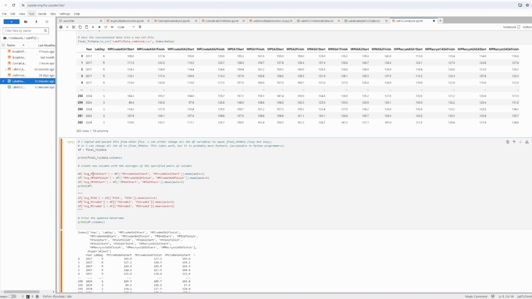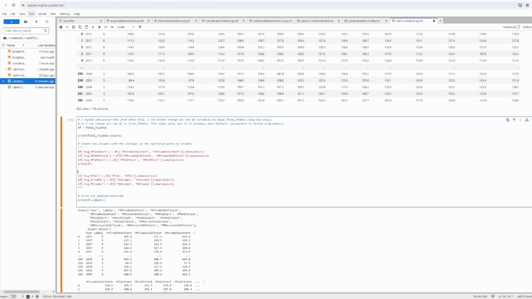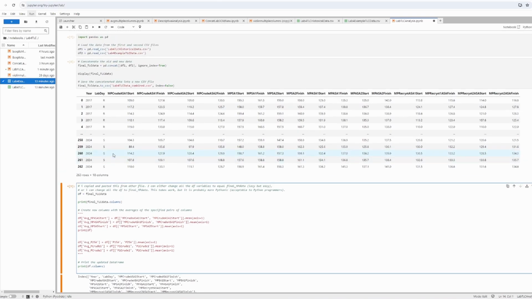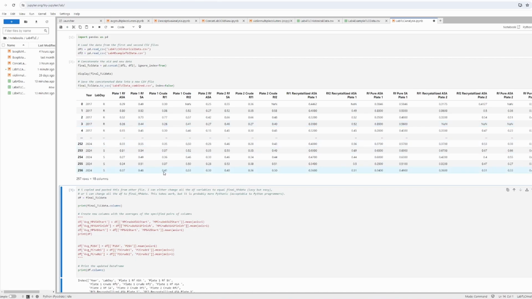So what I'd like to do then is hashtag this out. I'm just going to put 3 quotations here, and I'll remove these ones like that. So I got rid of these right now, so they're not active, and I should be able to run this cell, this cell, these cells here, and eventually print out the columns. If I did everything right, I should get a list of stuff, but no averages, no new columns associated with it yet. So once I get my list of actual columns, let's try that out and see if I made any mistakes. No mistakes so far.